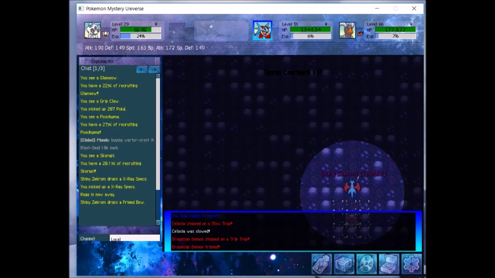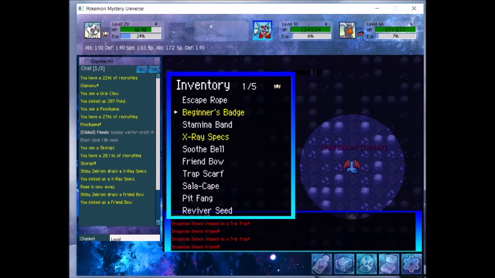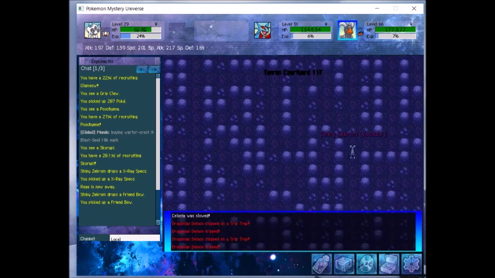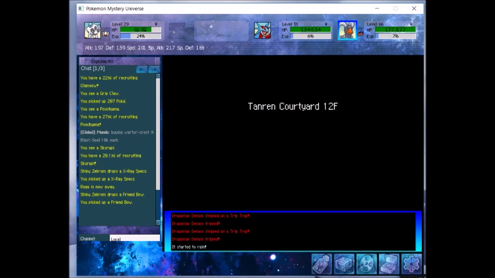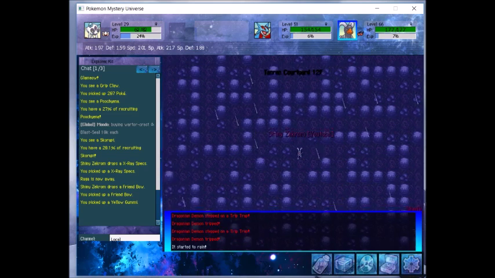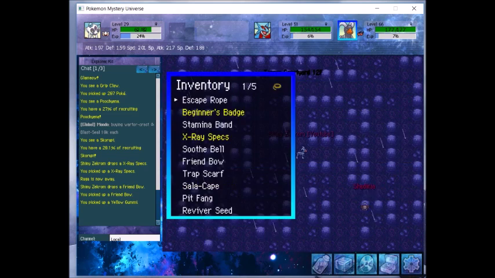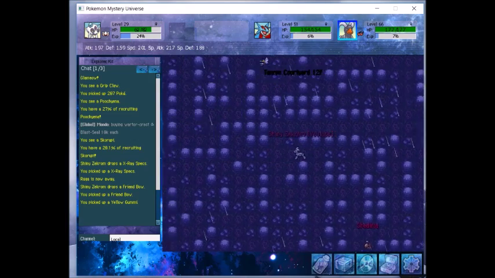I think it was somewhere over here, wasn't it? Oh, yeah, let's get that friend bow back. We don't want to lose that. Okay, here we go. So yeah, there are going to be, of course, all different types of weather appearing around here, so it might look a little weird. Yellow gummy. What can we do?